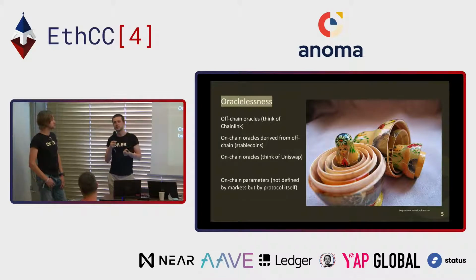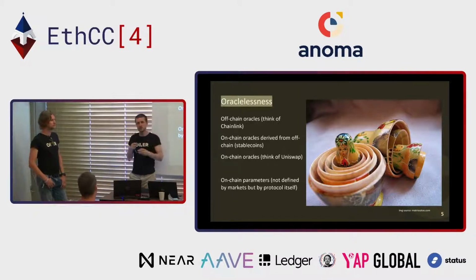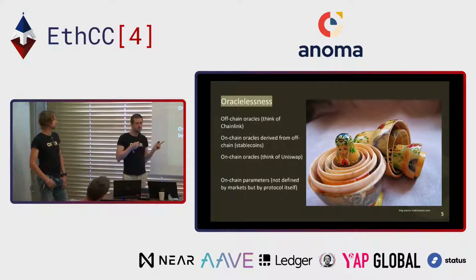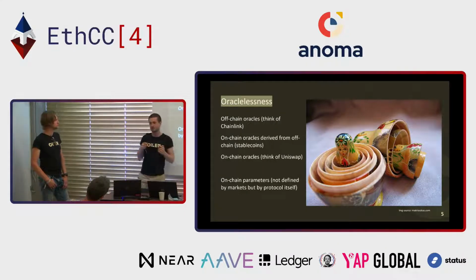But even on-chain, you have some oracles that are wrapping other off-chain oracles. So there are things that derive their value based on some pegs or information about the value of the collateral. Simply the data from the off-chain world brought on-chain and then wrapped into a DeFi protocol. And then there are things on-chain that do provide pricing, like Uniswap, and they can be reliable. They belong to the DeFi world, but they also bring all the risks of things like flash loans, manipulation, and so on. So what we want to rely on are the on-chain parameters.